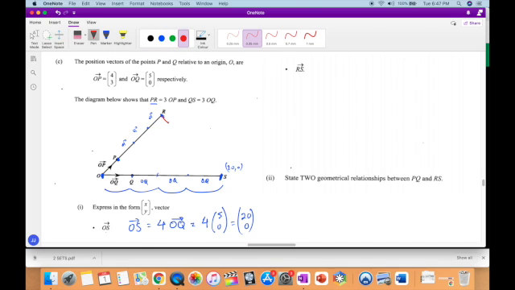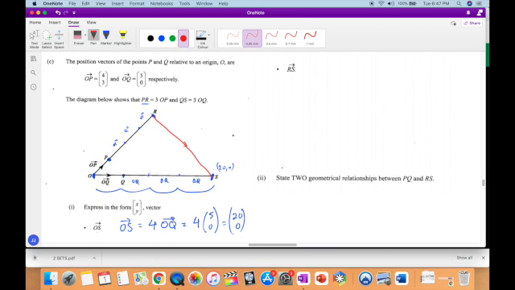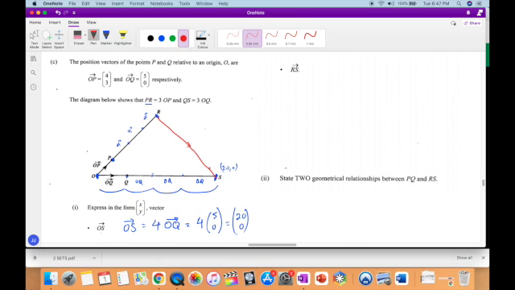RS is here to here. Well, R to S. Do they have the marks here? No, I didn't have the marks here. So in order for me to find the vector RS, I know that S is 20, 0. I know that Q is 50, the point Q, because it's all position vectors we're dealing with, and the point P is 4, 3. So I could find the point R.